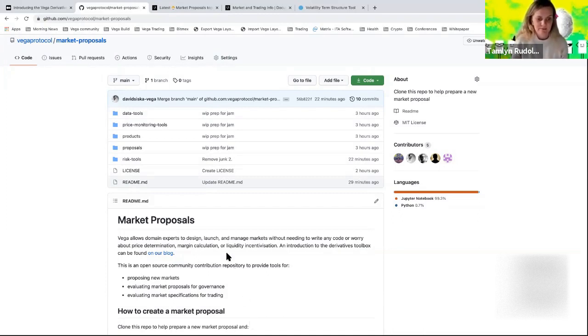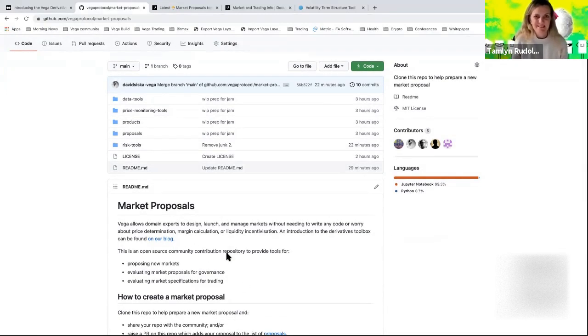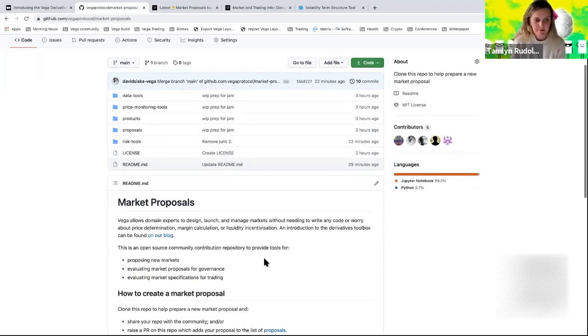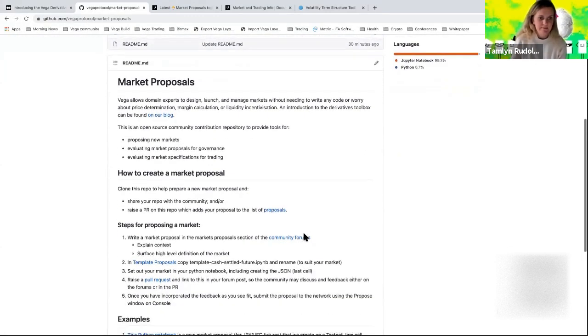And even as we've been pulling together some tools and some guides for creating market proposals, there seems to be an infinite amount of things that we could build and do to help with that kind of market proposal user experience, let's say. So we'd love to have anyone who's interested involved and contribute to the evolution of this repo as well. So I've just got it up at the moment, and you can see the README.